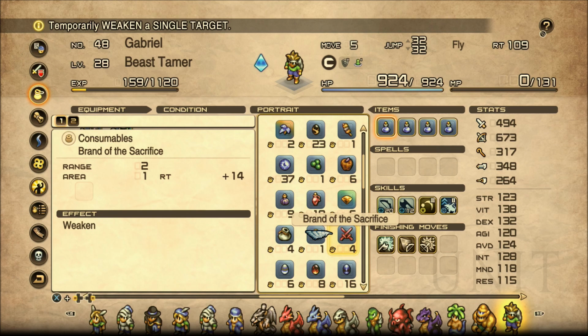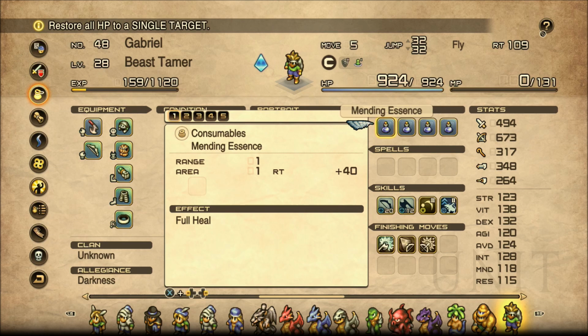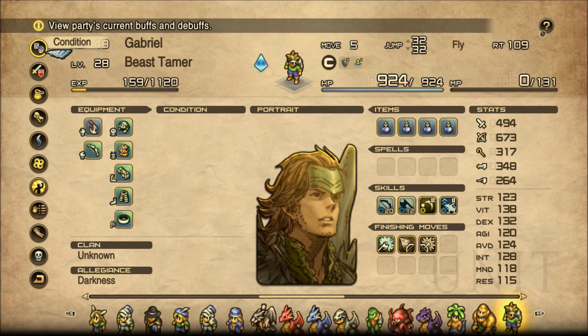There it is, the Brand of the Sacrifice. So again, the fact that these guys have such good movement and they're flying makes it so they can get to good spots to throw items. And again, weakening an enemy, especially a boss, from range is a really good strategy. All right, what do we have here? Oh, recruit skills.